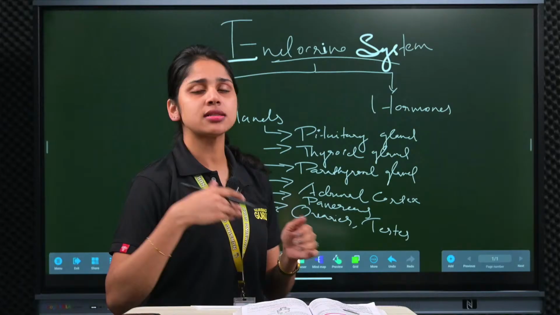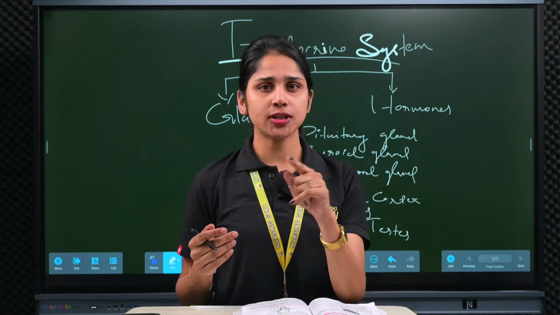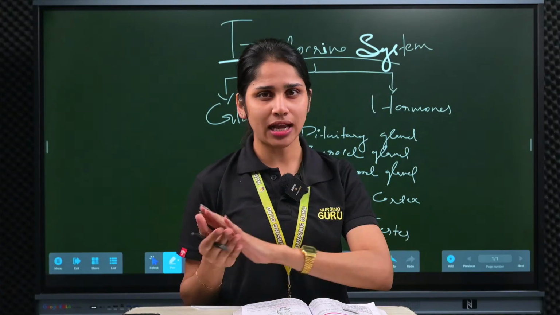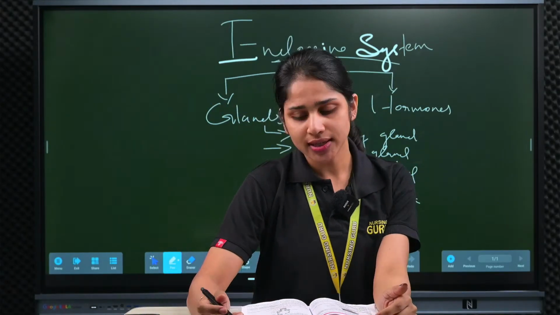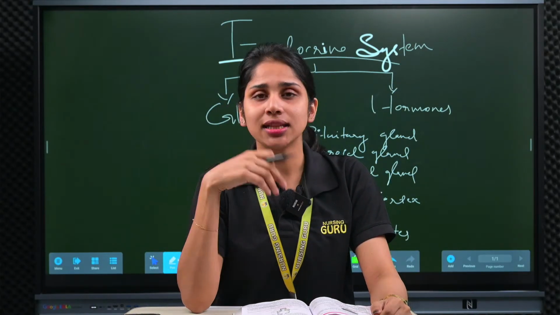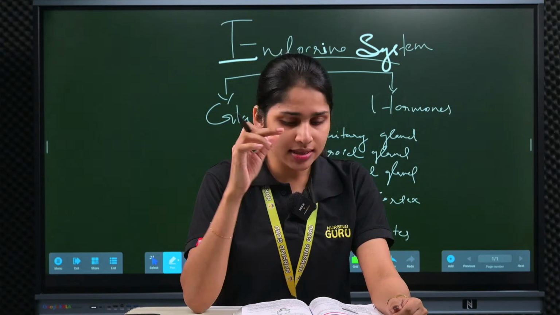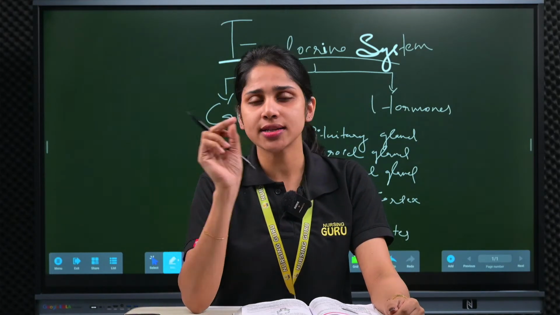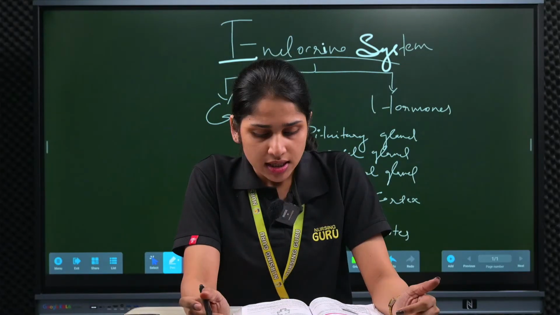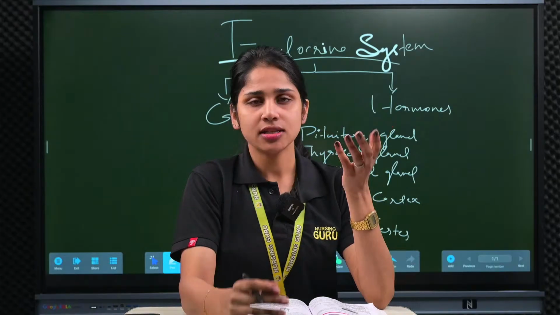Okay, so next we are moving to the parathyroid gland. So the parathyroid gland is also in the thyroid gland. What is parathyroid gland? Parathyroid glands are small endocrine glands located in the neck. The thyroid gland is the larger one and the parathyroid is the smaller one, producing the parathyroid hormone. I can just show you the figure.